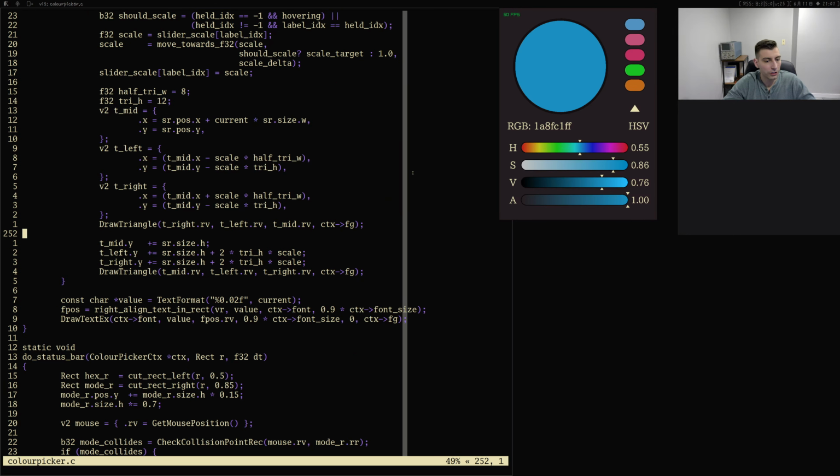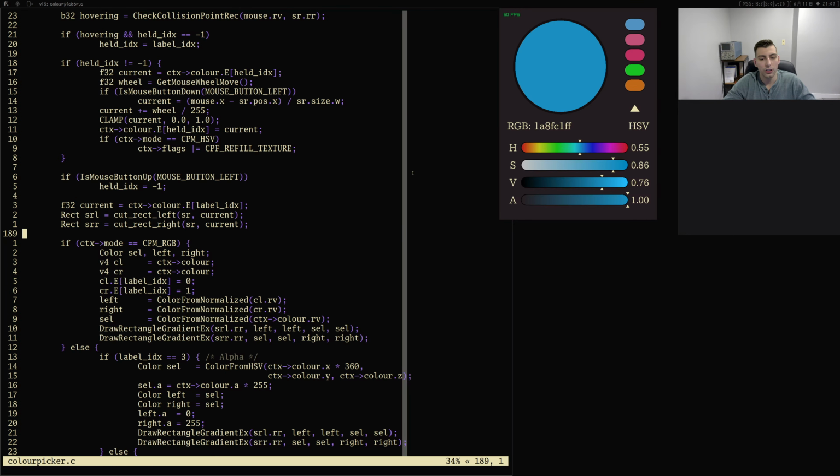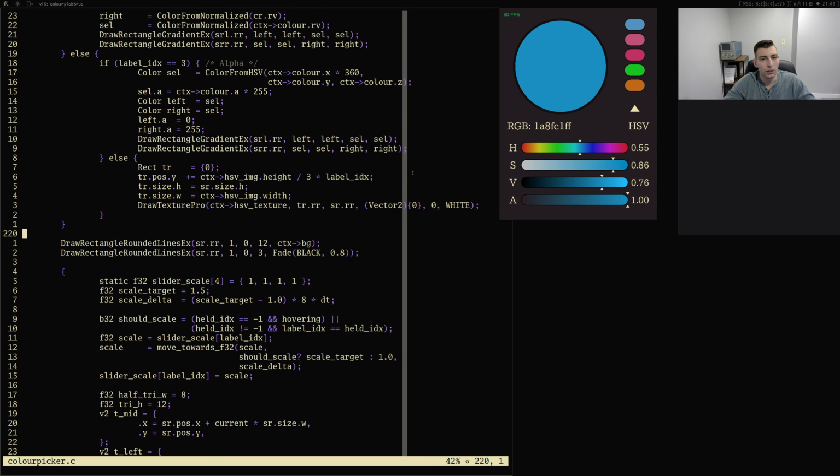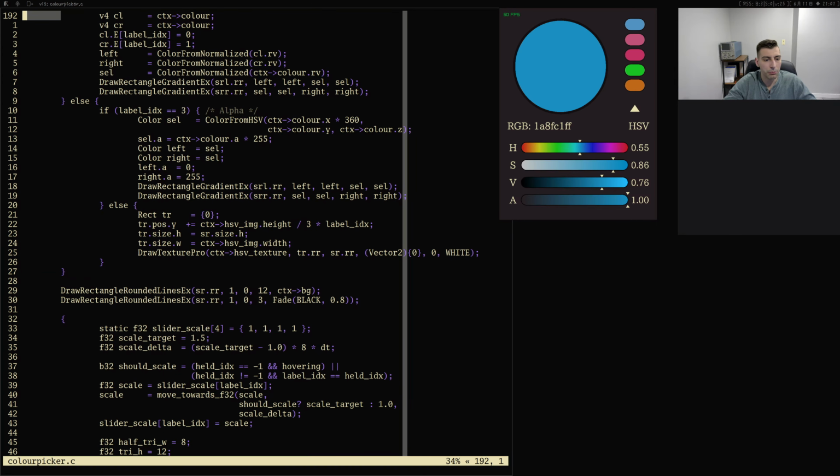Where are we actually drawing the slider part? Let's draw rectangle gradient. Where's the part where we did this? Yeah, this. Here, this part. I just want this.